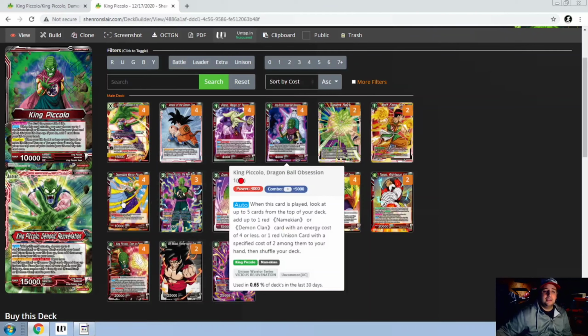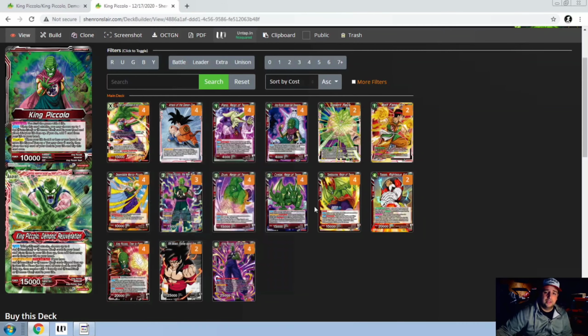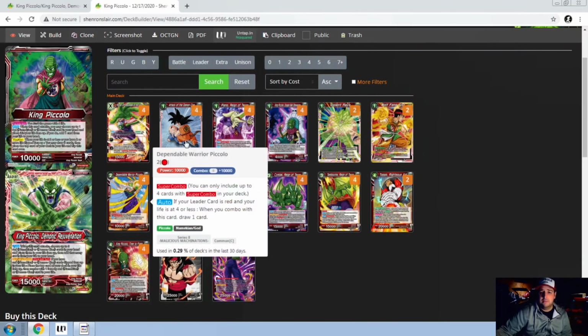Granted, you can make the argument that it might be worth it to play Raditz because he can bottom deck something and then you can see 2 new cards. Sure, but searchable super combos that you can get early on are always going to be really good, and he's in tune with the specific archetype stuff, being a red Namekian himself.